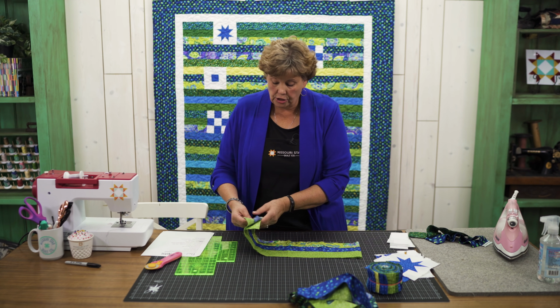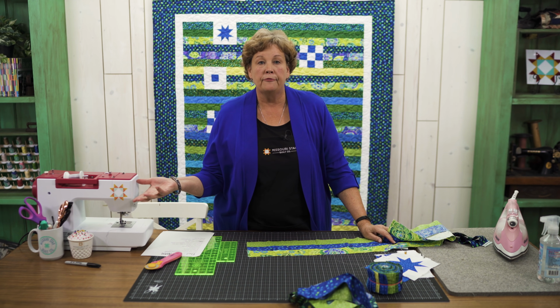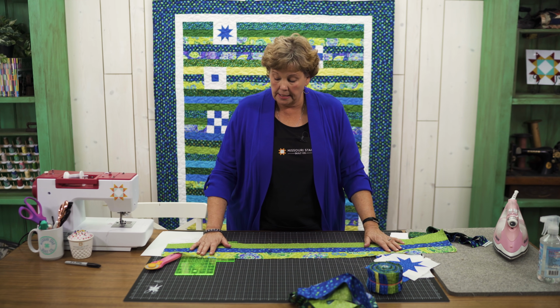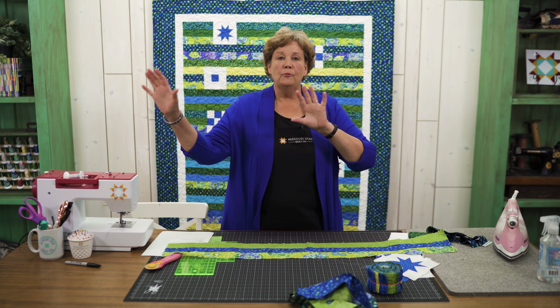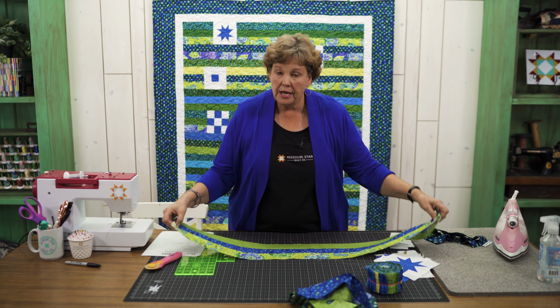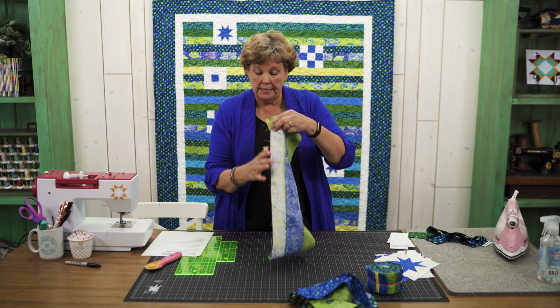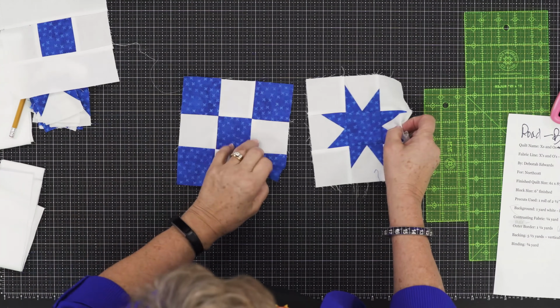Now, a couple of things I want to talk about with this strip set. First, you're going to want to cut your selvages off, and you can do that before or after. Then when you get this strip set together with the block, we're going to cut it in random places, and that'll all be explained to you in a bit. It'll move things around, and you're still going to need to trim up the sides of your quilt. But for now, we're just going to take our 3 strips, put them all together, and sew as many sets as we can. Then we're going to make these little blocks to put inside them.